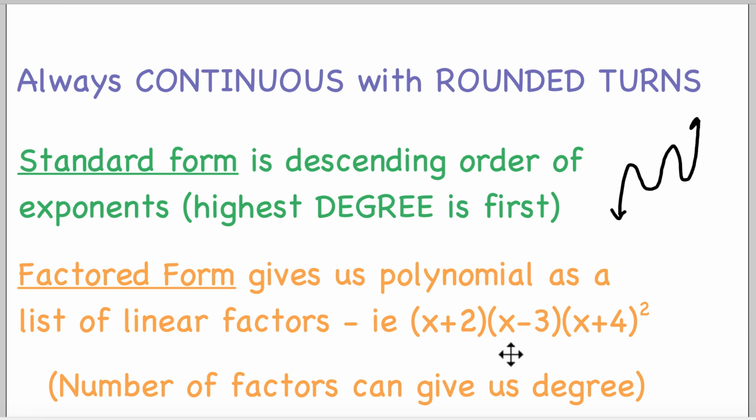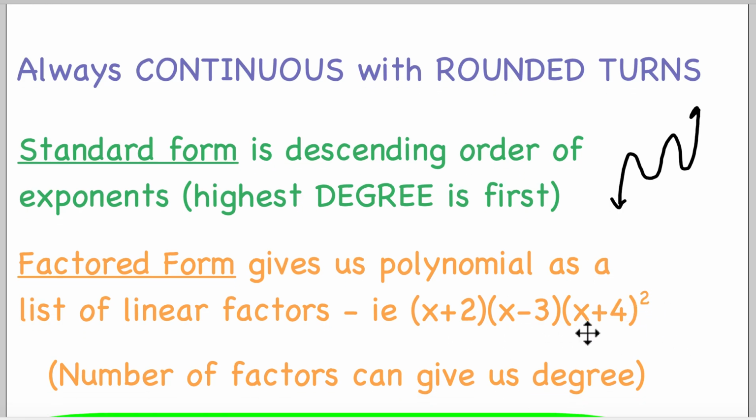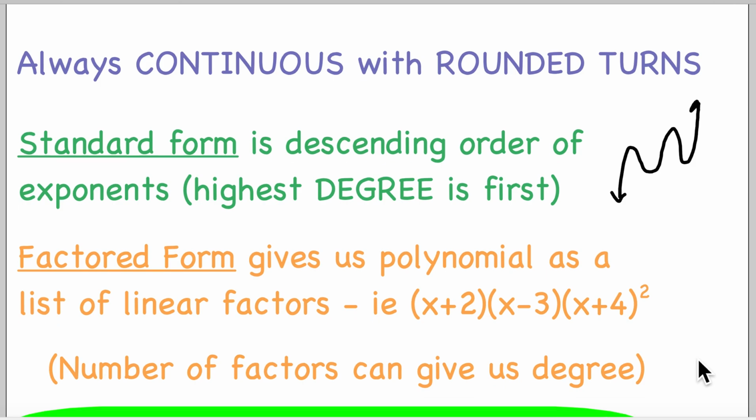So it's a product of linear factors like x plus 2, x minus 3, x plus 4. Those are called linear factors because individually they would graph a line, but when you start multiplying them together, you'll graph a polynomial. But even still, you can see that this one has 1 factor, 2 factors, 3, 4 factors because that one's squared. And so that would be a degree of 4, even though it's not written in standard form. You should be able to tell, hopefully, that it would be an x to the 4th if you did multiply that whole thing out.